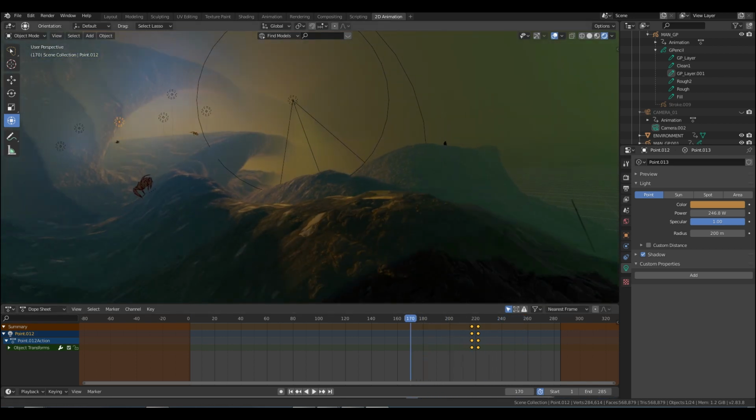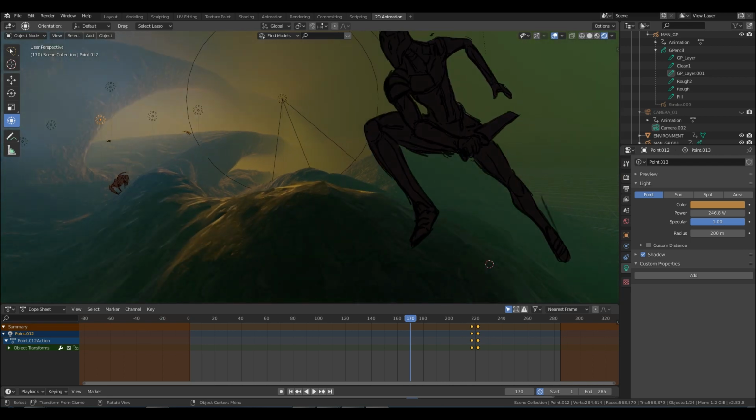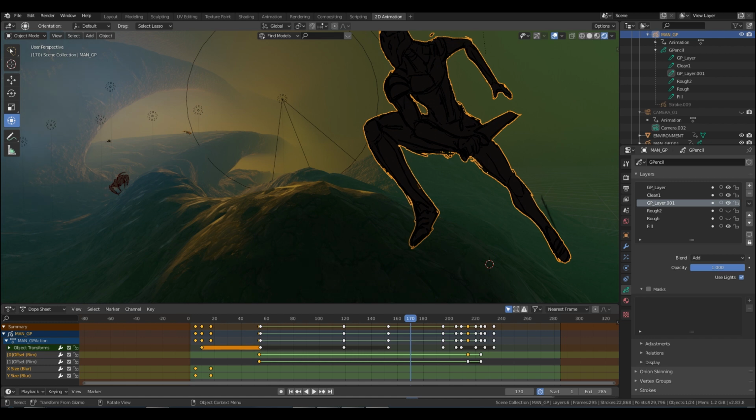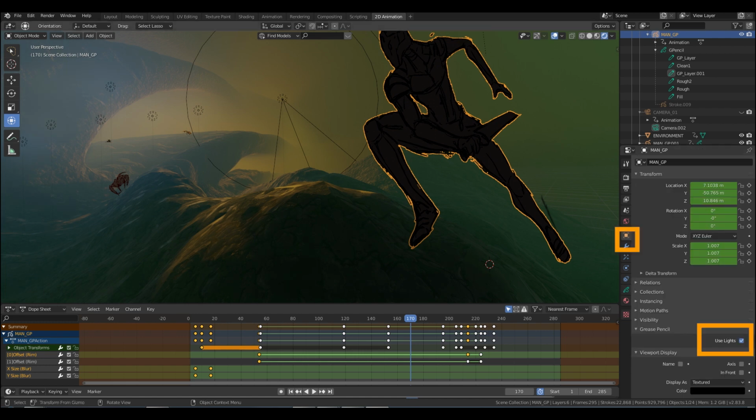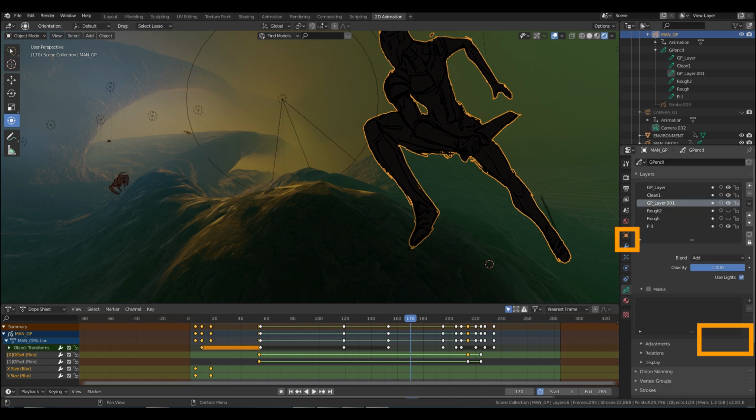Those are the things to watch out for, the proximity and then the relation to front or back on the object. And just once more, as a reminder, just make sure that in your object settings that use lights is on, and then in your grease pencil that whatever layers you want to be affected by the light have use lights on. By the way, all of these effects settings, as far as I'm aware, only work when you're using EEVEE, so the real-time EEVEE rendered view.